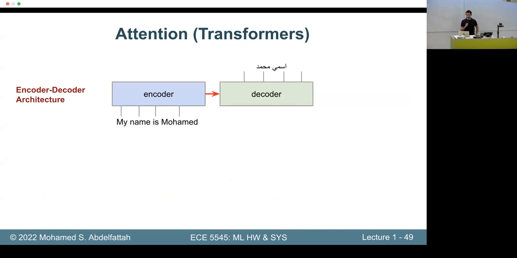And now attention, which is the main building block of transformers. I'll briefly go over what it is. Previously we had these encoder-decoder architectures, and they were mainly based on RNNs as well. So these inputs would go into different time steps of that RNN that I showed in the previous slide, and then it would go through a decoder and produce a translation. Here I used Arabic, which is my mother tongue, for the translation. I thought it would be fun, but it's basically a translation of, my name is Muhammad.